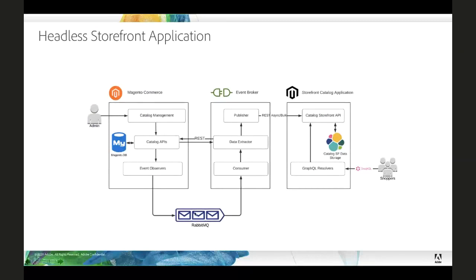So the main point here is exchangeability. Each of those applications might be substituted by another. And here you might see the intermediate part is the event broker. The event broker is also an application which is supposed to provide the ETL, so the extract, transformation, and load from one system to another system. So the main responsibility is to match the different APIs provided by both systems.